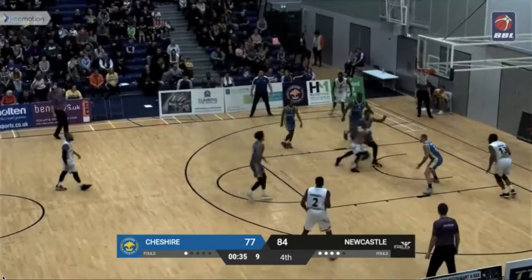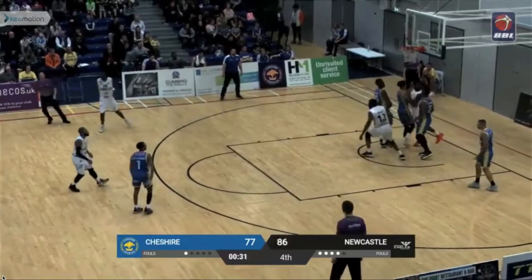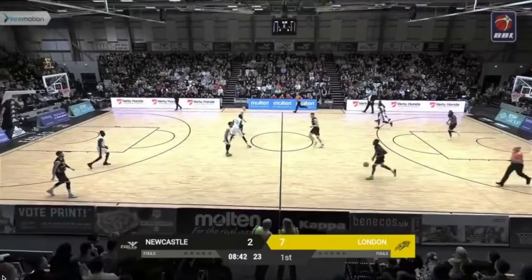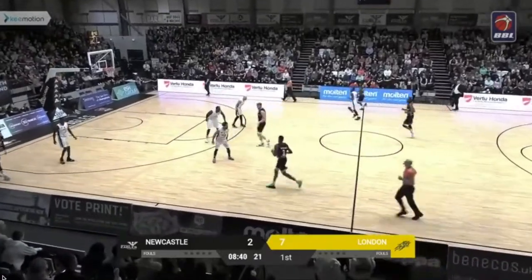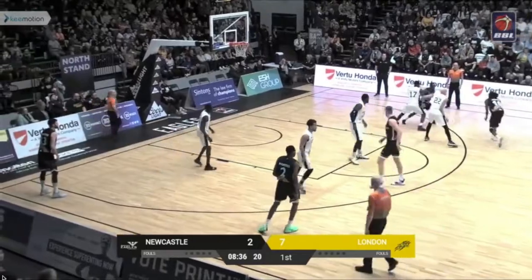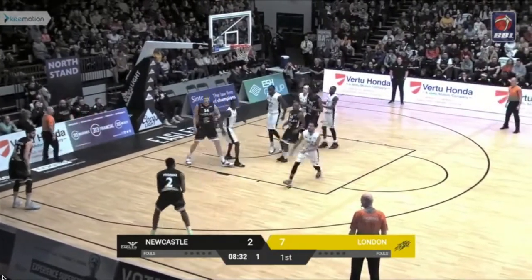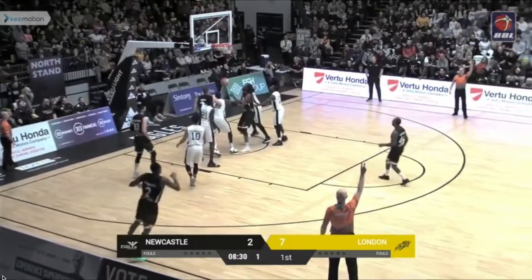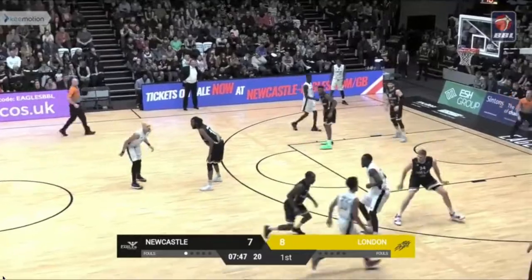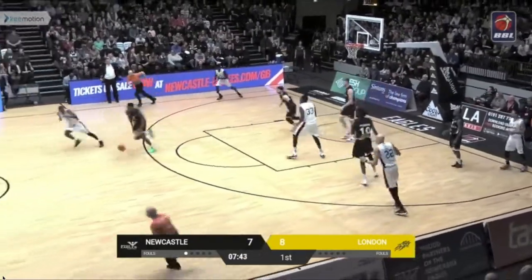Fletcher drives in, kicks the ball out to Morsell. Nice move, puts it in. On the offensive rebound, and that's a 7-0 run. Very active, isn't he? Very active player. Fletcher uses it to Hussein, comes inside, out to Morsell. Morsell for three. Two step skip around Chu, and then really nice control laying.